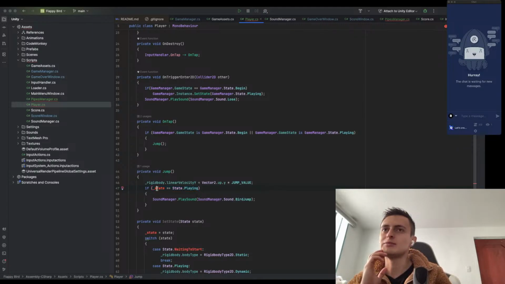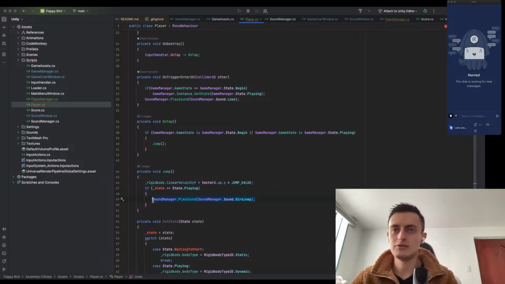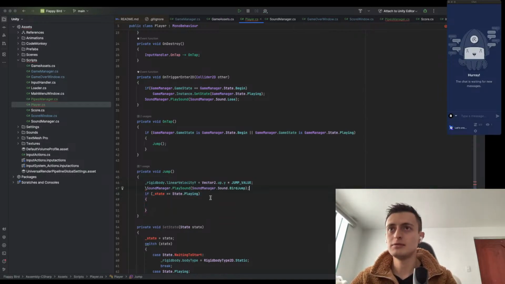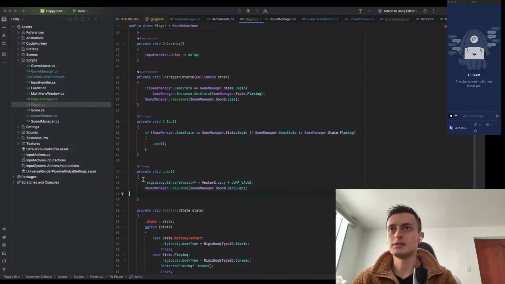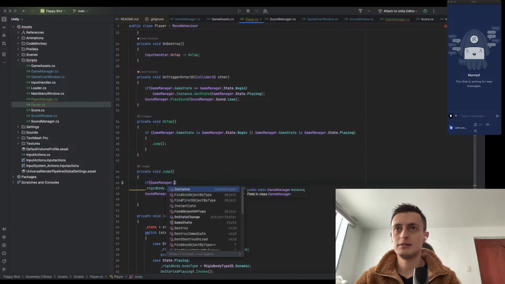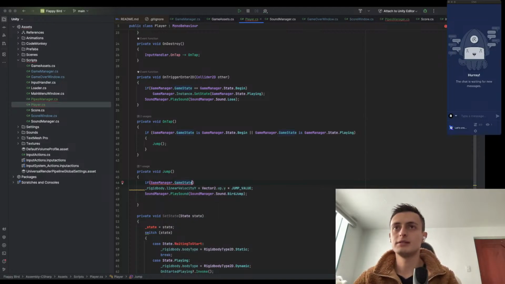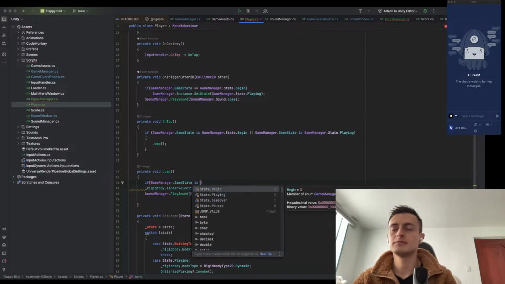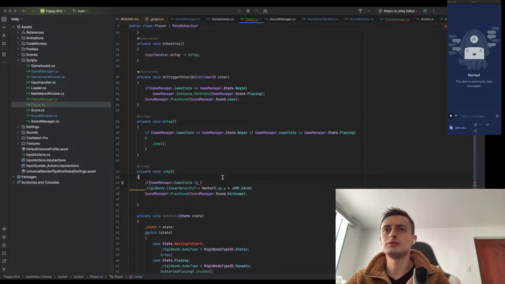And here inside jump I do if, actually this should play every time I tap, but no, I shouldn't do this here.